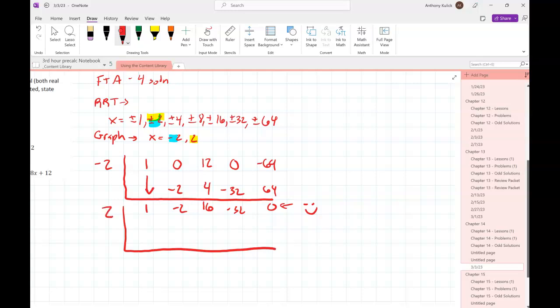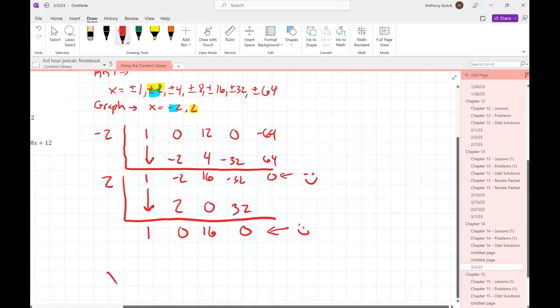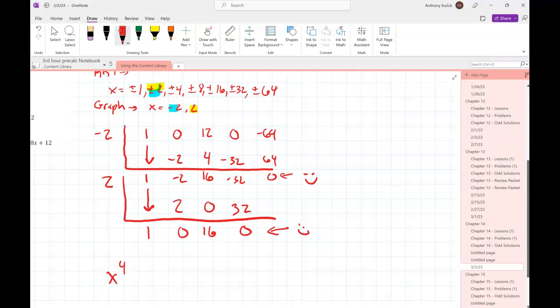So I'm just going to do the 2 now, and I'm just going to take those answers and do another synthetic division. And that one worked. So now the result that I have left is constant, x, x squared, which is quadratic. This I feel good about because I know I can solve any quadratic.